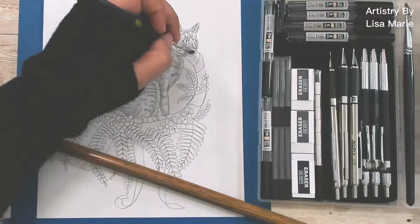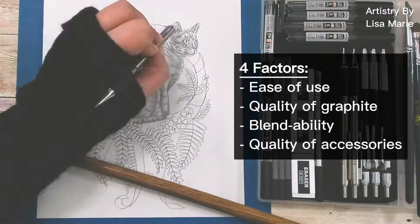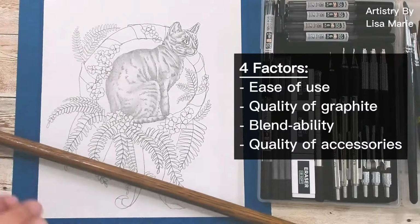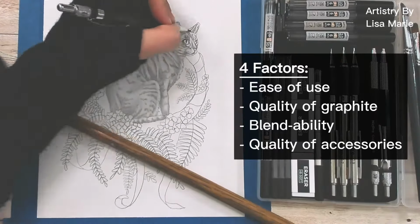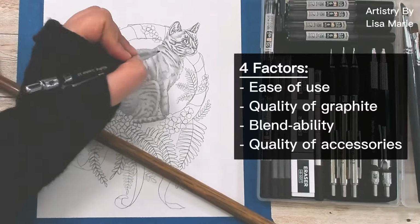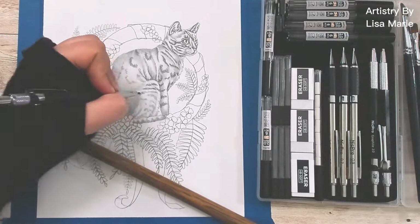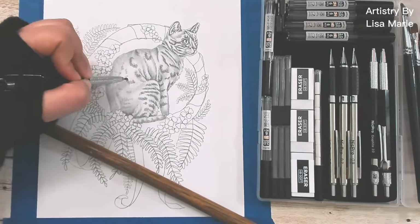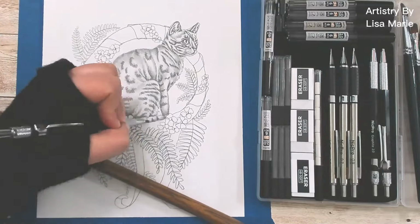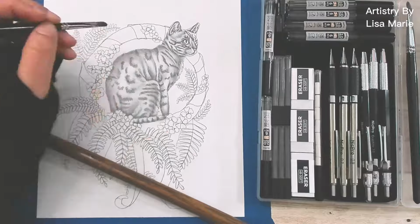And there are 4 factors that matter to me as a pencil artist when using this mechanical set. Ease of use, quality of graphite, the blendability of the lead, and quality of accessories such as the erasers and the lead pointer. The set is fairly easy to use. The pencils and refills are well labeled. The mechanics of the pencil are straightforward. For the larger pencils, the size 2s, the lead can come out quickly if I'm too fast or angle the pencil the wrong way, so that's something to be aware of when drawing.